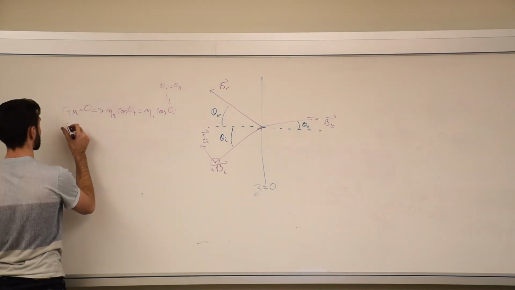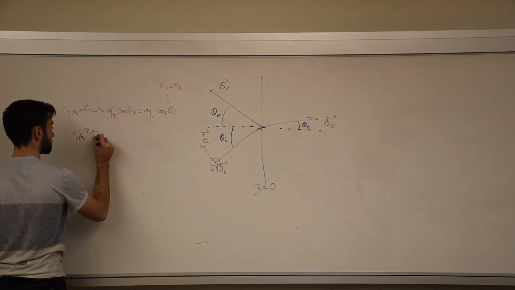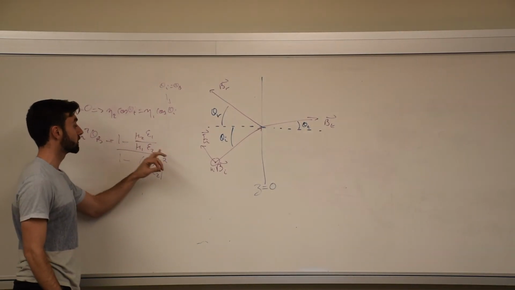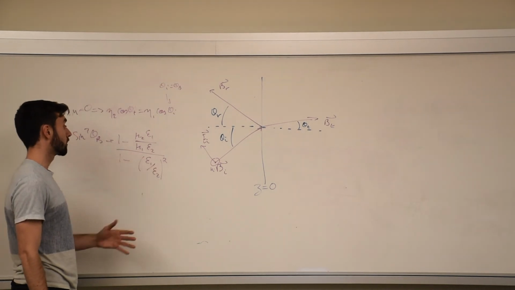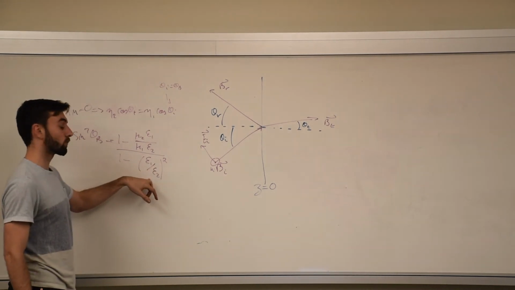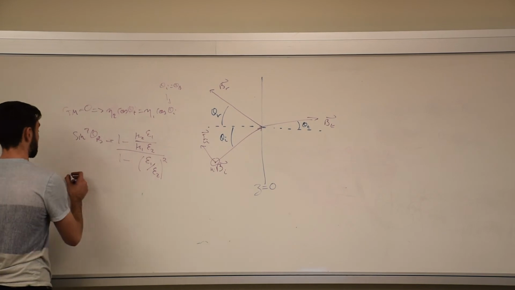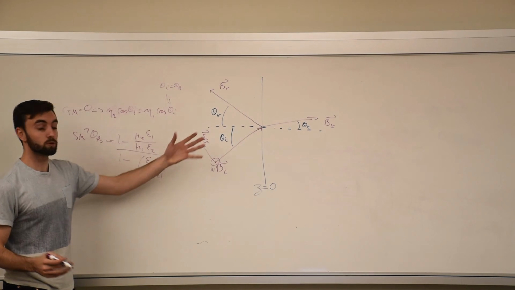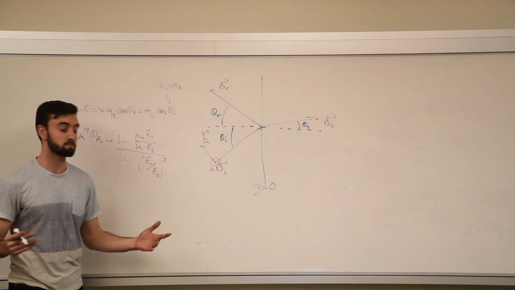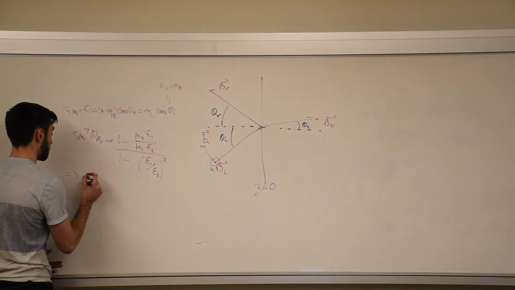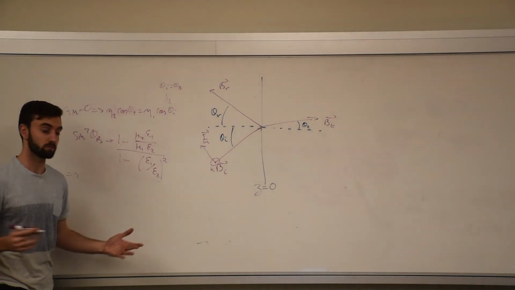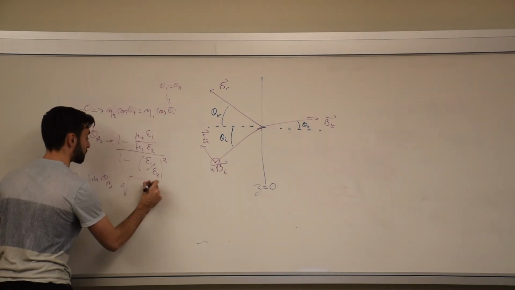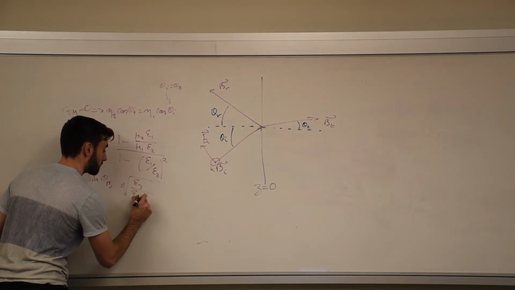We have sine squared theta B equals 1 minus mu 2 epsilon 1 over mu 1 epsilon 2, all over 1 minus epsilon 1 over epsilon 2 squared. This allows us to find, in most cases, mu 1 equals mu 2, as most materials are non-magnetic. Therefore, we can simplify this equation, and this is known as the Brewster condition, where sine theta B equals the square root of epsilon 2 over epsilon 1 plus epsilon 2.